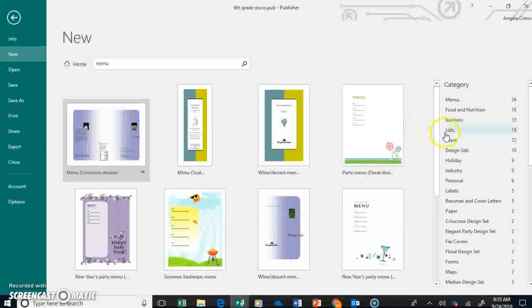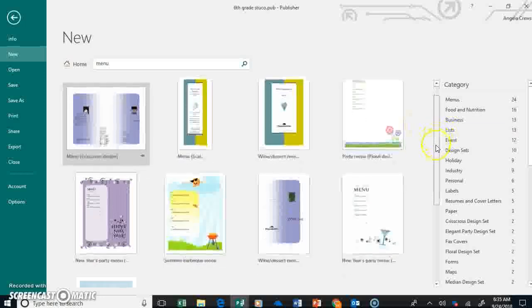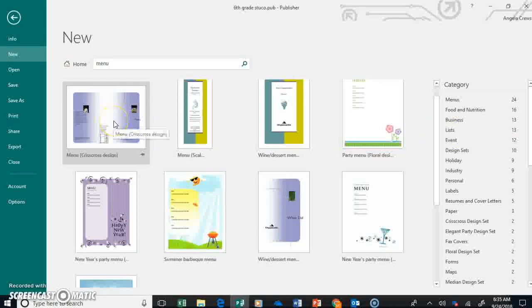I only allow you to choose two of the menu ones. Either the menu crisscross design, and really this one is not my favorite. I just think aesthetically it's hard sometimes to see your writing when you have a blue background like that with text over it, but you can do it. It's nice. If you do choose this one, click on the map and hit delete.